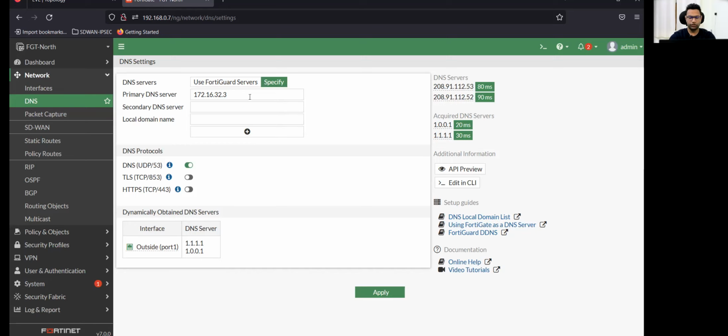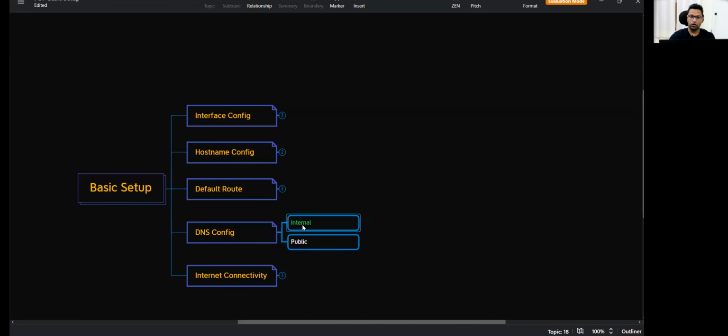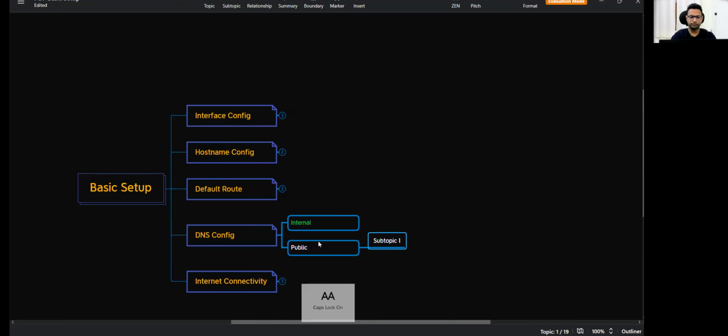This will make sure that I'm using my internal DNS server and my DNS queries are not going outside the organization, which should always be the case. That's the recommendation and best practice. You can use this, or any other server, whichever is in your organization. You just need to make sure that the Fortigate firewall has basic connectivity to that particular DNS server, and that's it. So this is the DNS server setup that is required. Always internal, never public. Public is just for testing or monitoring. That's it, not for anything else.